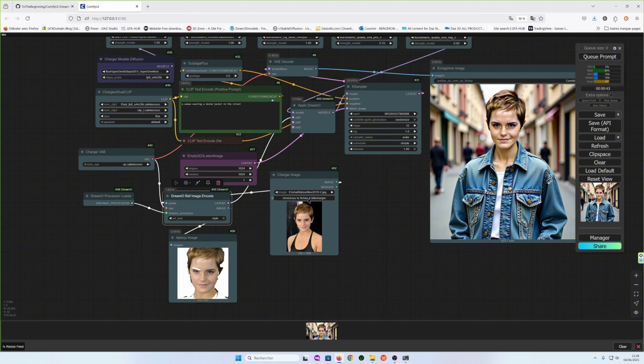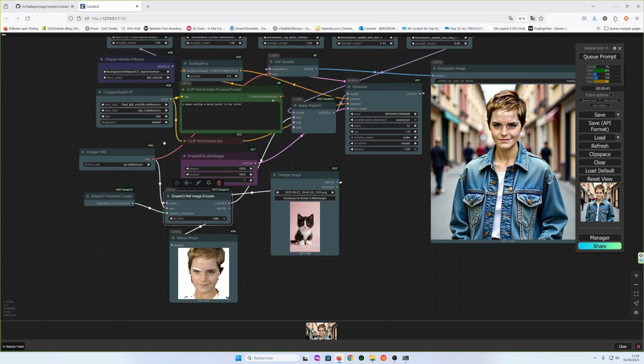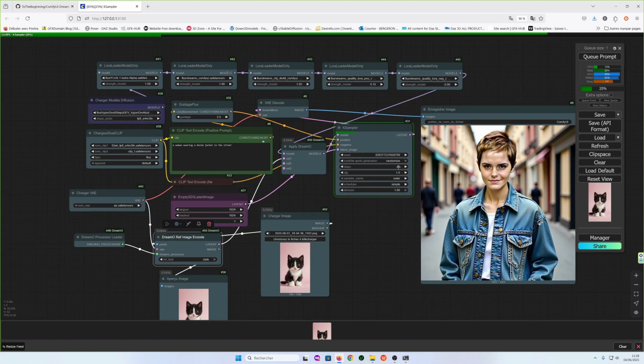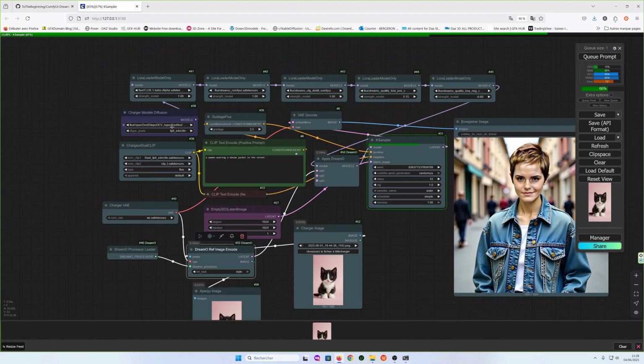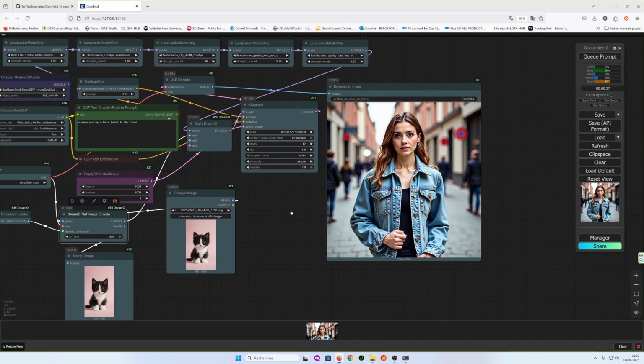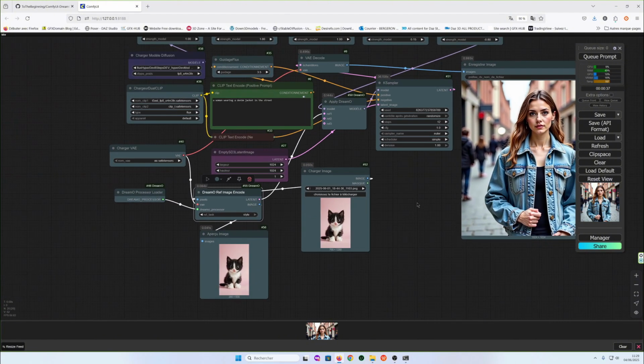Next, let's talk about style mode. With just one reference image, I'm not sure we can work miracles. For example, I'll try with a picture of a cat. This is a live test, so I have no idea what we'll get. It's going to be a surprise. I set the steps to 12, left the default settings, and only changed the model. Let's see what it produces. Okay, it didn't quite work for the style. I'm not sure what it did there.